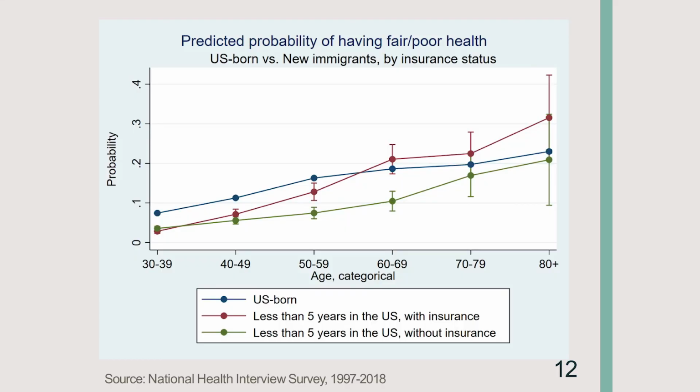And I did find support for this hypothesis, where, as we can see, at younger ages, it seemed that health insurance status didn't really matter for your initial health. So regardless of whether or not you're going to be covered by health insurance, initially when you're in the US, you're relatively healthy. When we look at older arrivals, we see that only those who are not covered by insurance have an initial health advantage. And those who are covered by insurance actually appear to have a disadvantage in later life, although the evidence is marginal. And so, in summary, I did find an initial health advantage among those arriving before 60 years old.